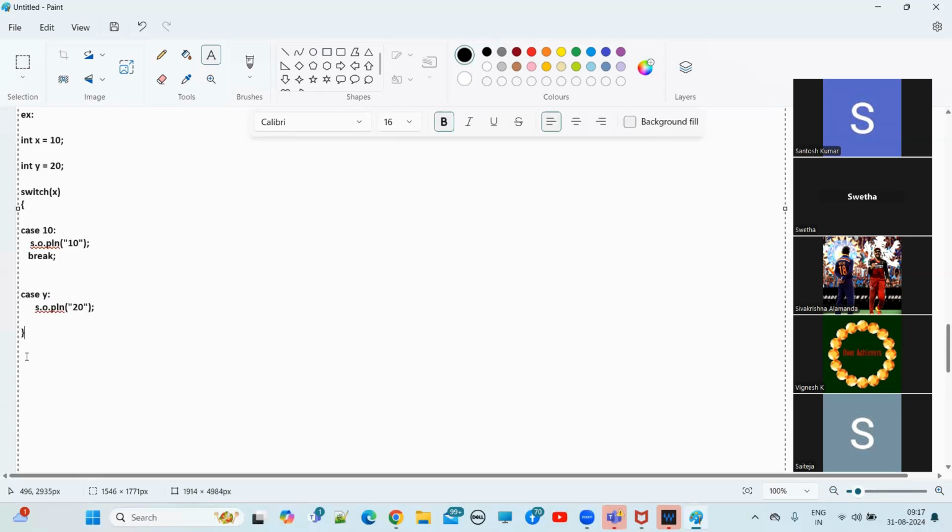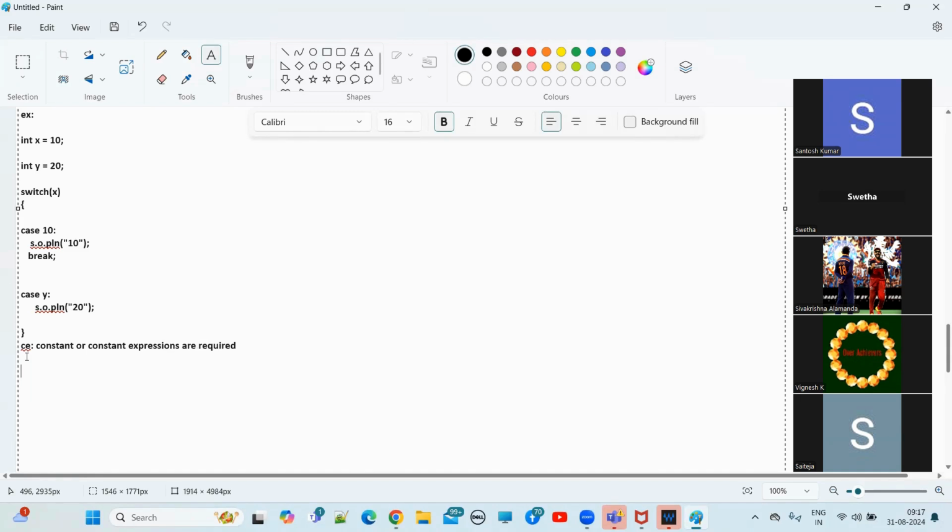Let me write the statement. Here, we will get a compile time error. What is the compile time error? Constant or constant expressions are required.